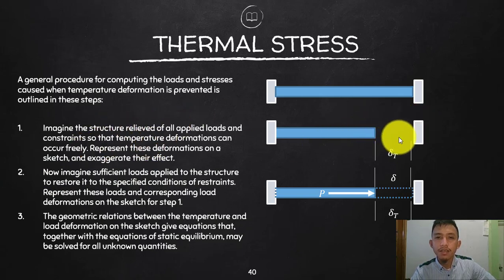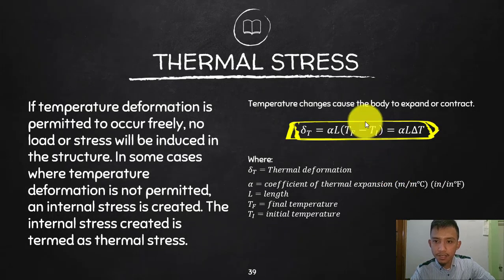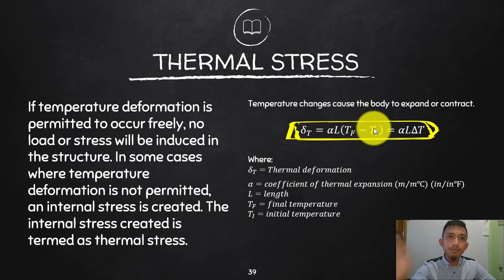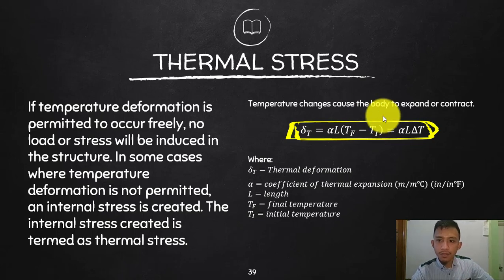Okay, let's say there is a drop. If we say drop, that there is a reduction. So if there is a reduction, that is a negative change. Look at this: if your final temperature is smaller compared to your initial, what happens? The temperature of the body reduces, so that will make this contract, or shrink. Therefore, your delta T is negative. This T final is smaller than that, so that is a negative number. Your change in temperature is negative.